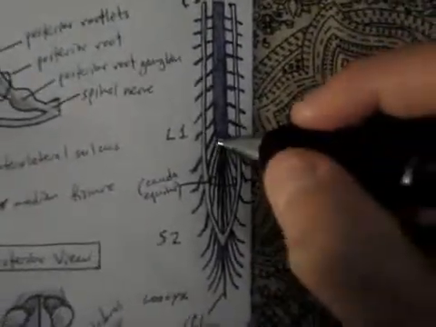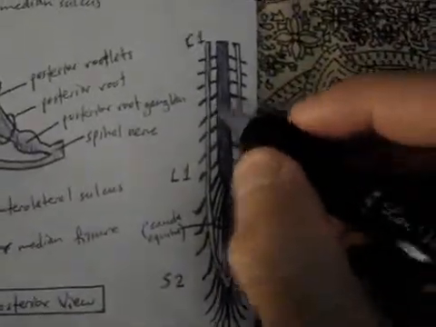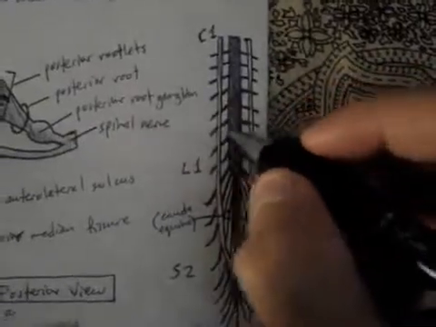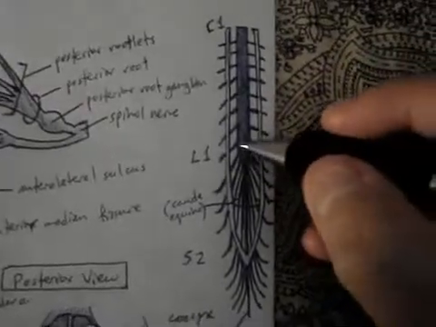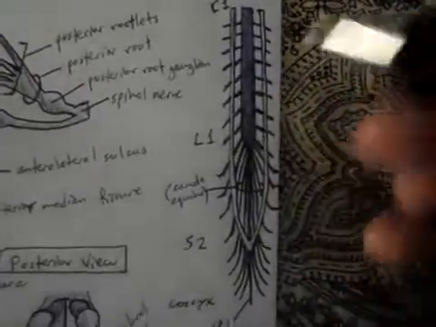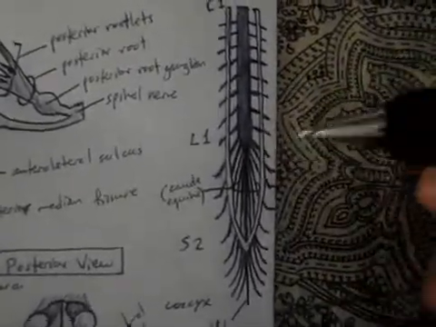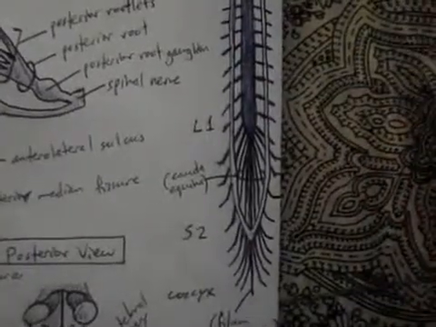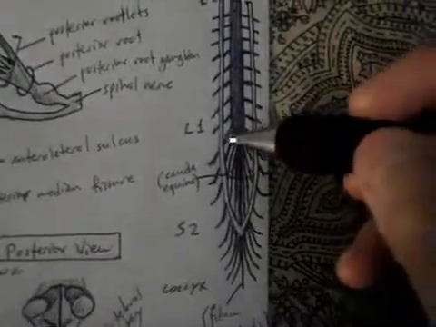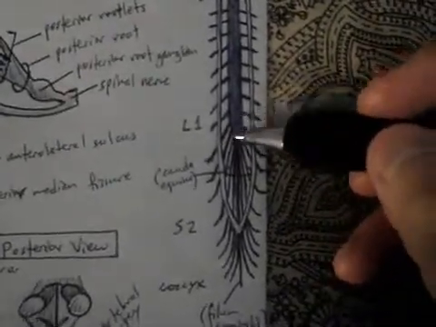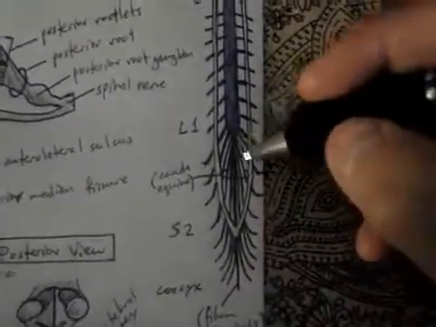Now, one more thing here. See this structure here? These are spinal nerves. In here, because of the spinal cord, the spinal nerves emerge in an organized fashion. However, because the spinal cord ends at L1 or L2, there are still spinal nerves that have to supply all the areas below L1: L2, L3, L4, L5, S1, S2, S3, S4, S5. So there are at least 10 more spinal nerves that have to emerge from this little conus medullaris. Ten more. So you can see they have to kind of all squish up together in order to emerge.